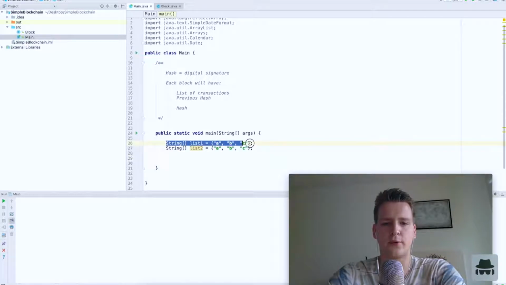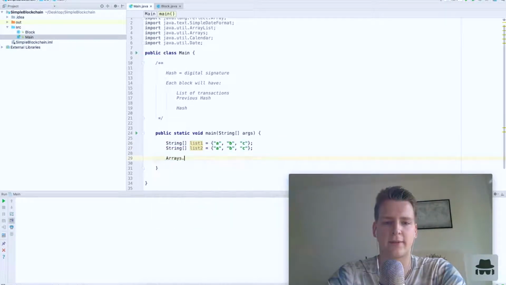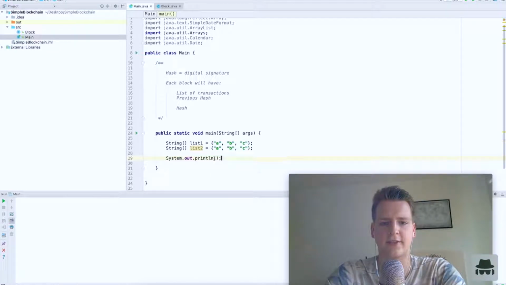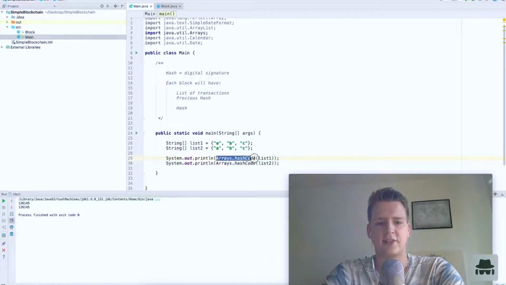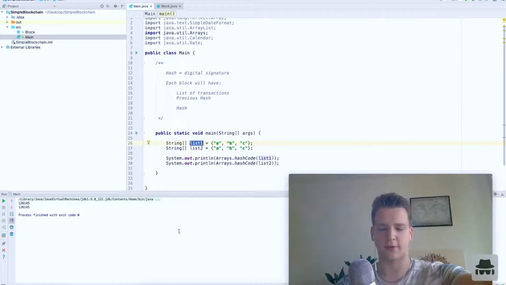As we can see, guys, we have two lists. We have one list that contains A, B, C, and we have a second list that also contains A, B, and C. So this is the data. This is basically the strings we're trying to hash. So let's see what kind of digital signature we will get from list one, and we will just print the digital signature or the hash. Whenever you hear hash, guys, you can just replace hash with digital signature. So let's see what kind of output we get if we print the digital signature of list 1 and digital signature of list 2.